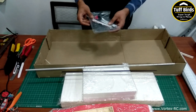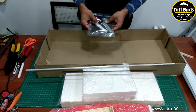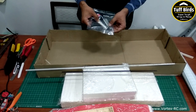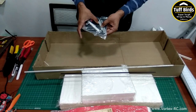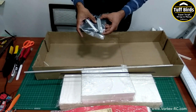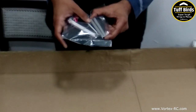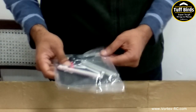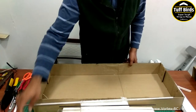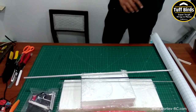There's a packet containing some small parts, which is a sandpaper, a hobby knife, and some magnets, push rod linkage connectors, 2 push rod guides, and 2 aluminium spar sections which will be glued onto the side of the main wing panels. So everything is now taken out. Now we'll start with our build.